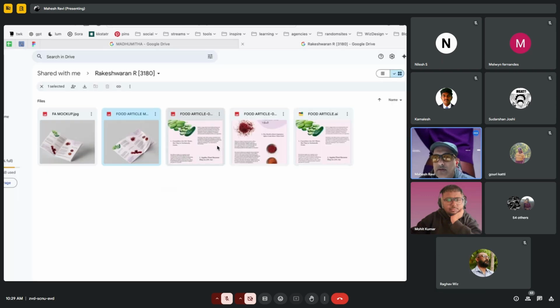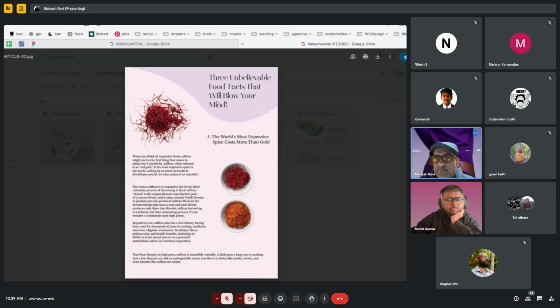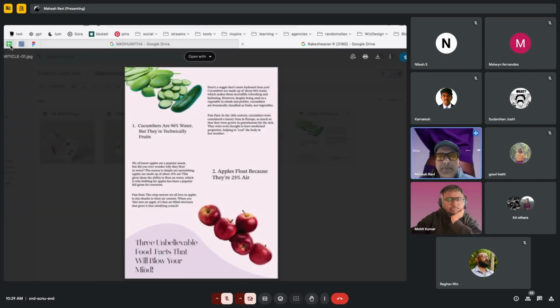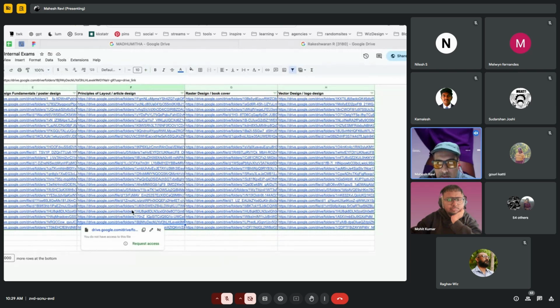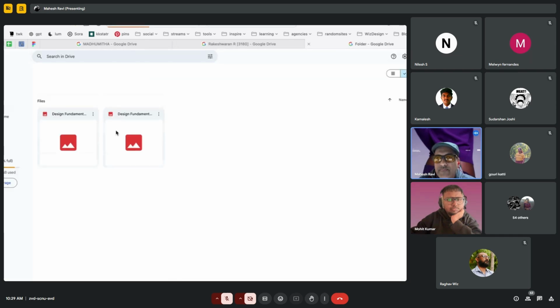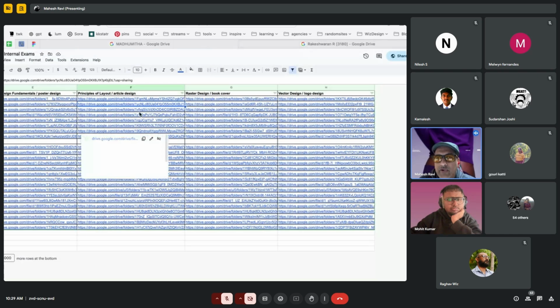That's a mock-up. Let's take this, go in. This is a design fundamentals document. How is this in principles of layout? I don't know.